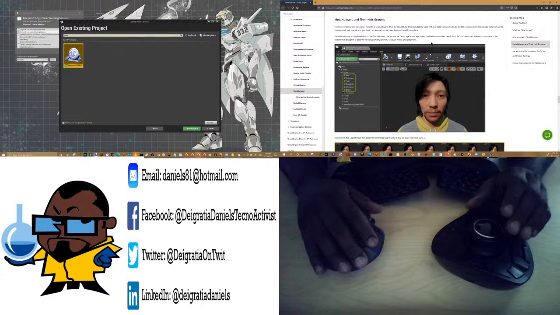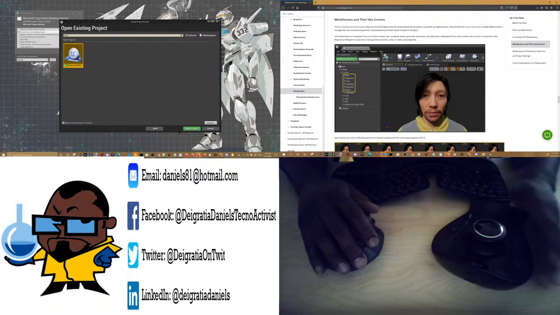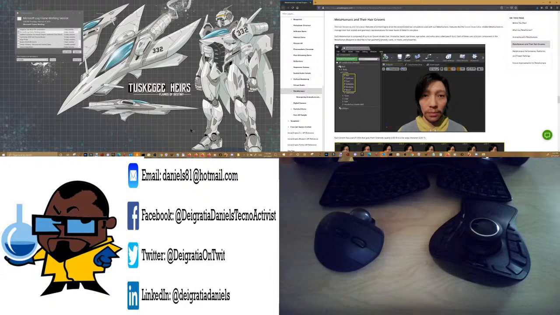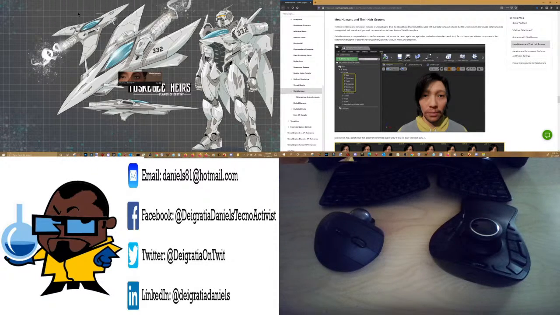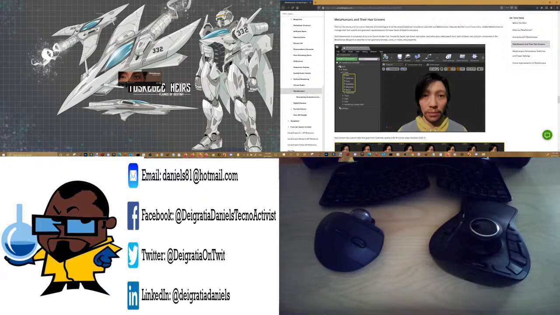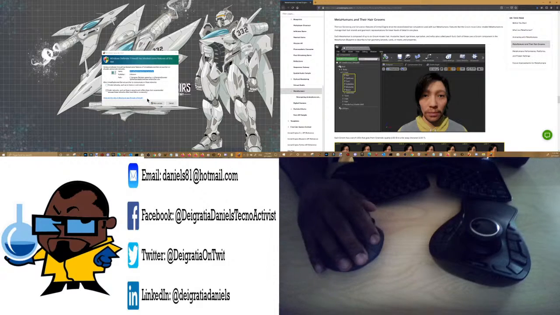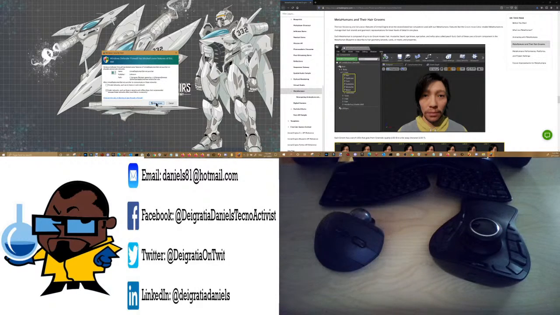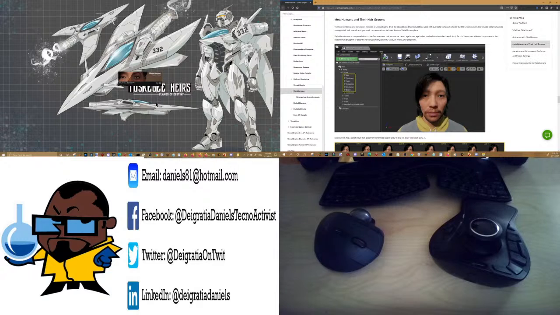Okay. Open project. Let's see what that does. I have no idea. It has its own little logo. Okay, cool. Using Unreal Editor version 4.26.1. You do need to have the most recent version of Unreal, or at least version 4.26.